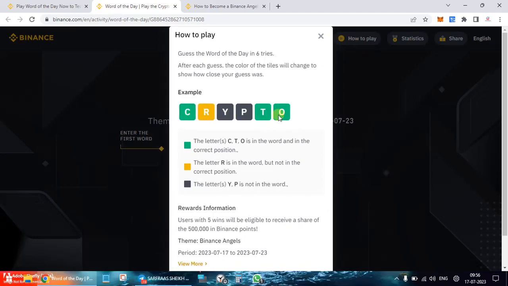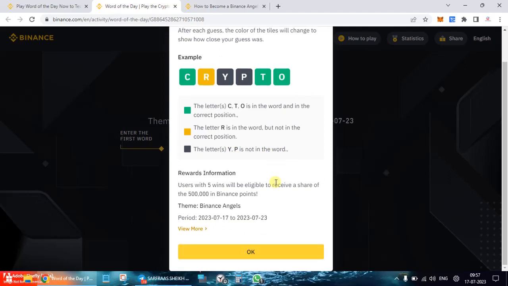So you can see this is the example of the word. If your letter is highlighted in green, that means it is a correct letter and it is in the correct position. If yellow is highlighted, that means the letter is in the word but not in the correct position. And if it is gray or black, this letter is not part of the word. So let's go and try our first word over here.